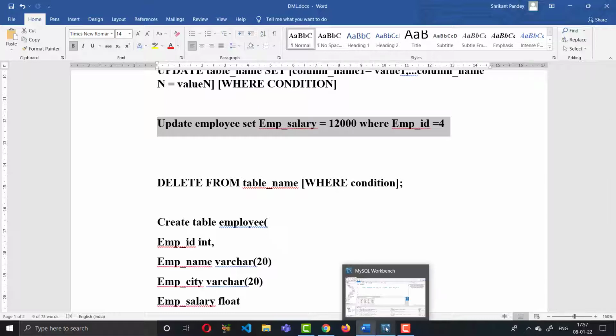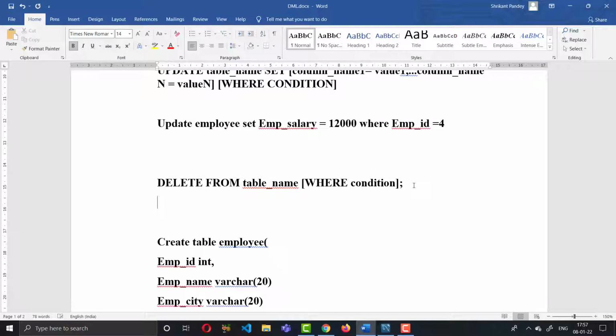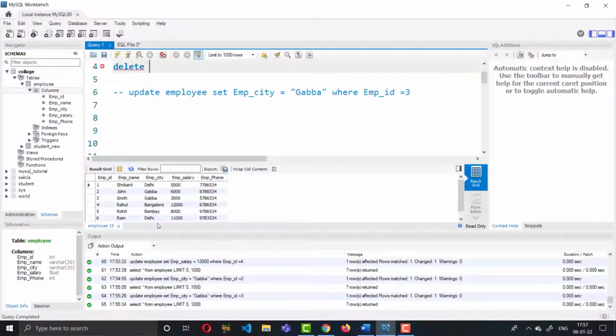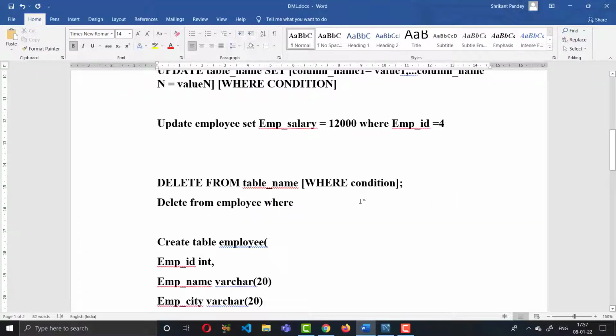Suppose let's write here: delete from, table name is employee, and where, based on the where condition you will delete the data. So where, and what is the ID of Rohit? It is 5. So where employee ID is equal to 5.